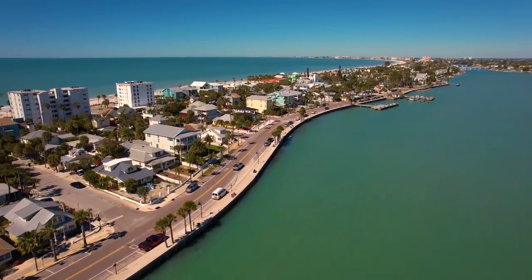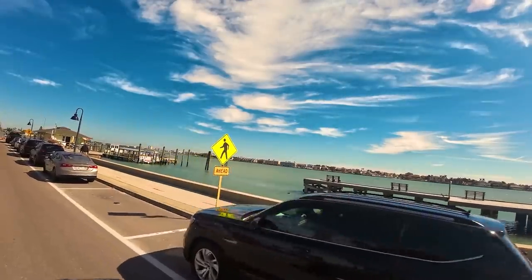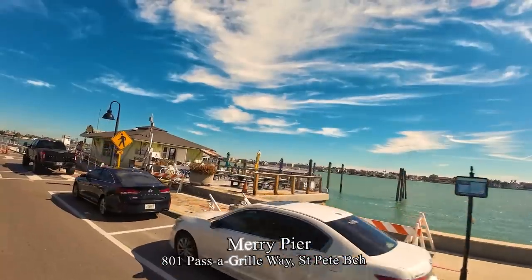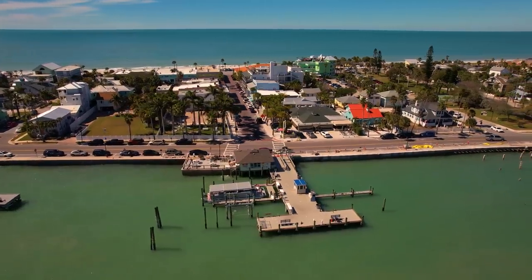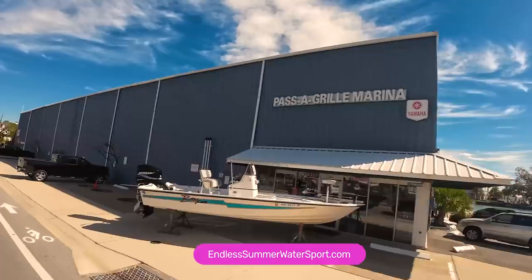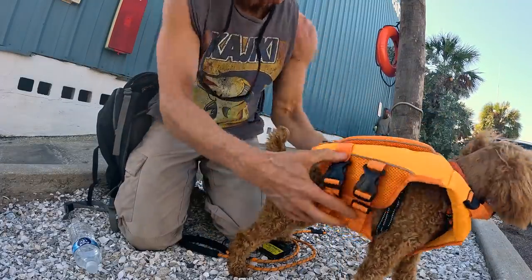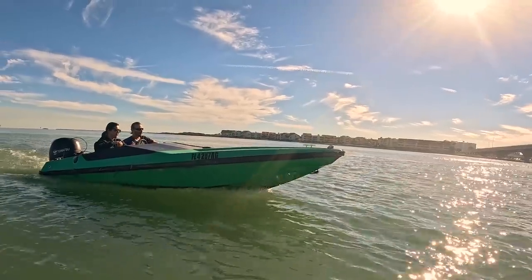Heading back north on the bay side, there's street parking and a sidewalk that extends for a half mile all the way to 12th Avenue. These four-bedroom, four-bath colorful houses go for $3.4 million. A quarter of a mile north of dog beach is Merry Pier, with a fish market — you'll find flounder, snapper, snook, and mackerel. There's a boat shuttle to Shell Key from here for $25, departing three times a day and including a parking pass. A half mile north of Merry Pier is the Pass-a-Grille Marina, home to Endless Summer Water Sports.